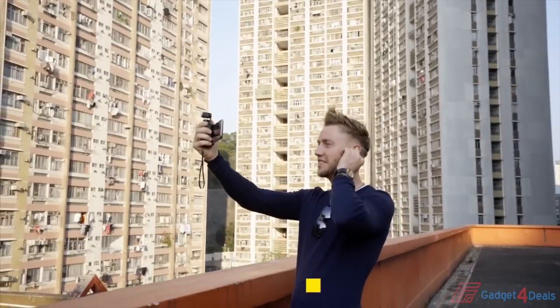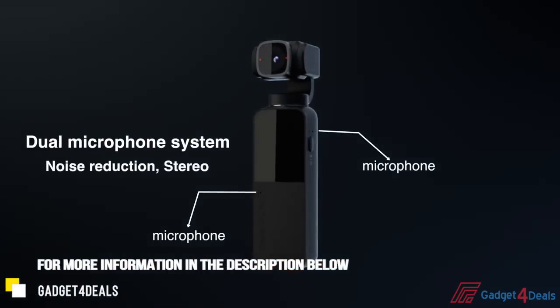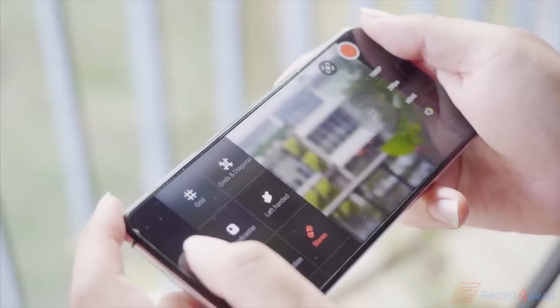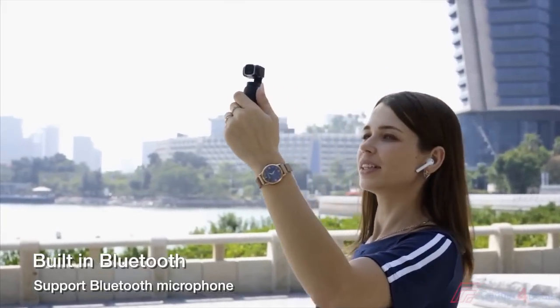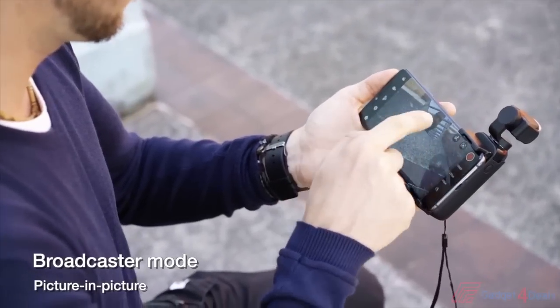A good video always comes with good audio. Vmate has a dual microphone system, providing two audio recording modes of noise reduction and stereo. You can select the mode that best fits your needs. Vmate has a built-in Bluetooth module. Aside from the built-in mic system, it is also possible to use any Bluetooth microphone, making the audio recording much easier.